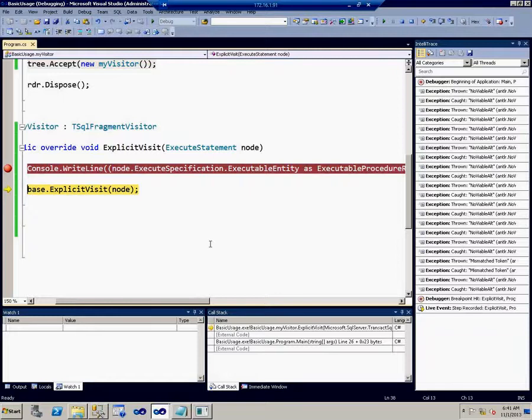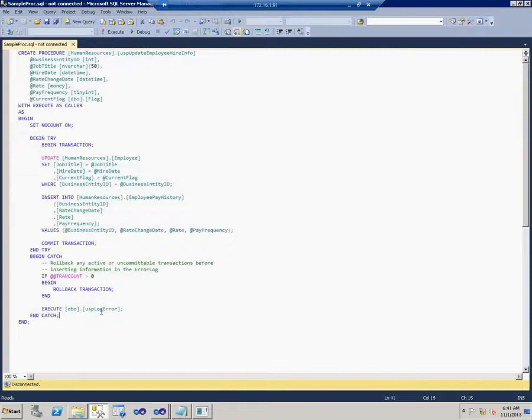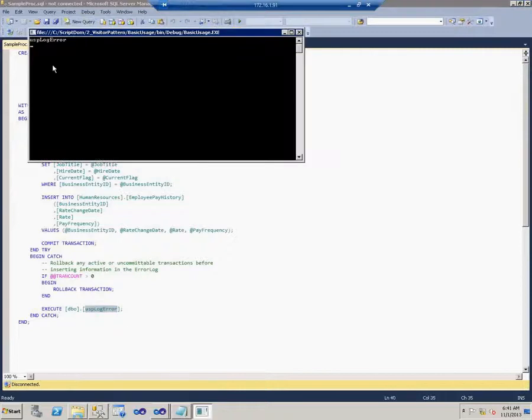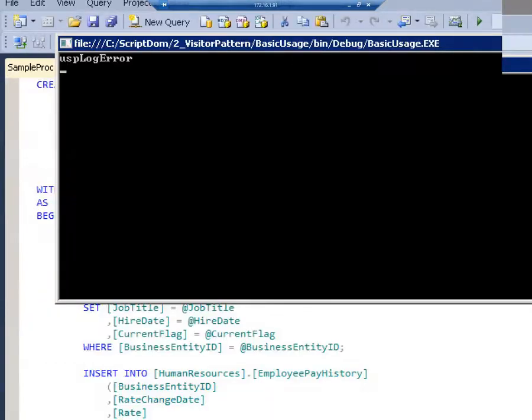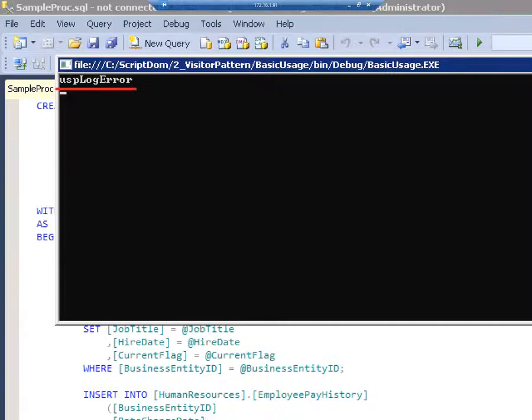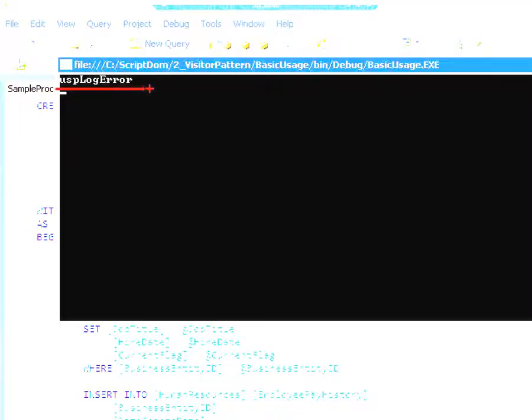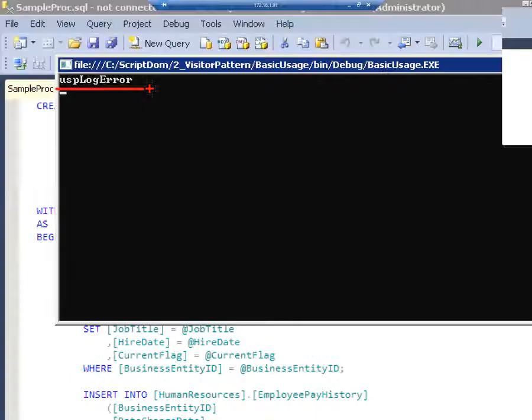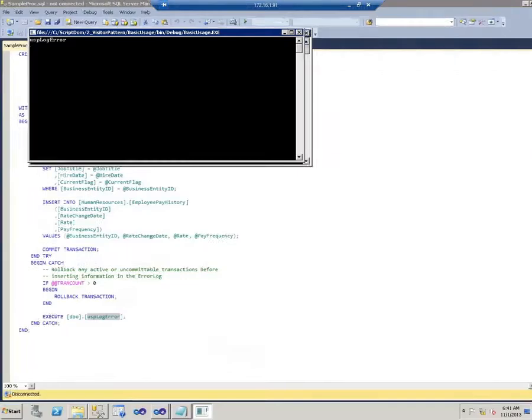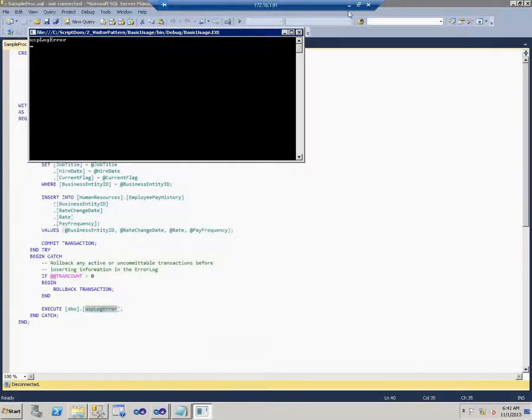So in our case, you remember we were invoking the USP log error. That's exactly what the program will now output. Okay, so that's pretty neat if you think about it, because now you're getting to understand your code without having to resort to any kind of complex string manipulation or regular expressions or whatnot. So it's very powerful usage of this library.